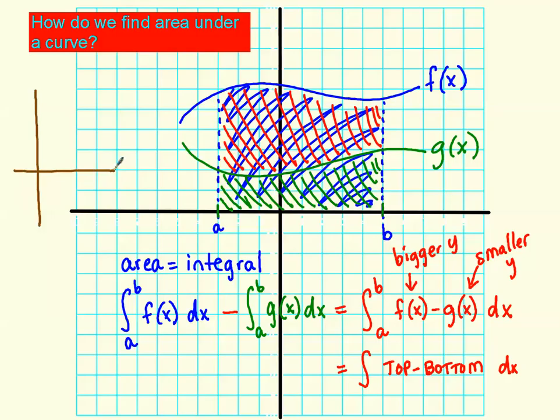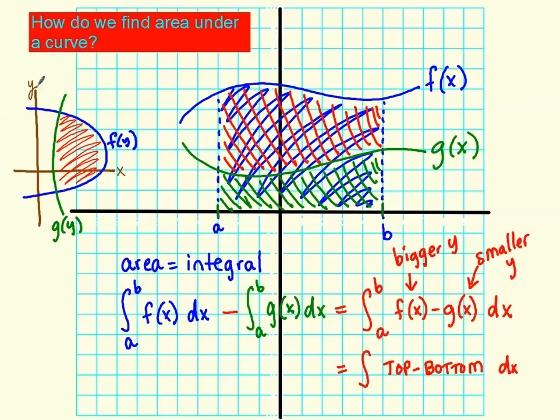For example, let's say I have a parabola that is a function of y. I'm going to call that f of y, and another function, maybe I call that another function of y, g of y. If I want to find the area bound between these two curves right here, I have to think of that a little bit differently. So this is my x-axis and this is my y-axis, and when it's a function of y, I have to think of going in the other direction. The functions of y we think of as moving to the right or to the left.